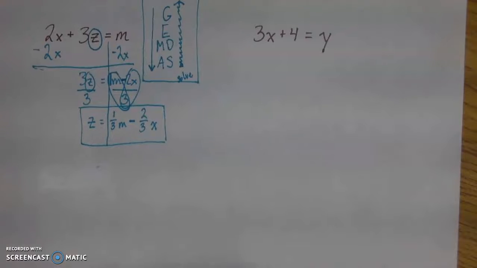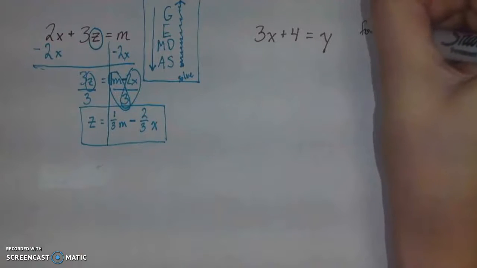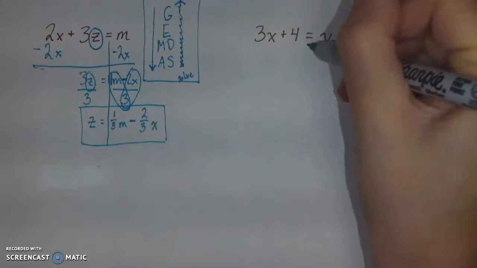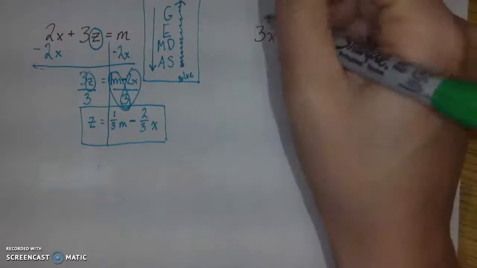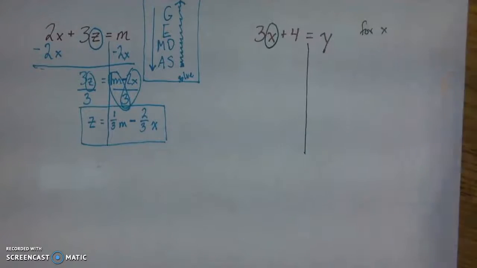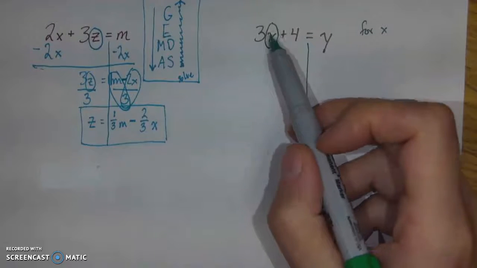Let's see how it's done. So what you should have done when you were solving this for x, that was my fault. So we want to solve this for x, is start by making sure you're going to keep everything balanced. And remember that I'm trying to isolate x. Now I'm going to circle x because it helps me stay focused. This is the one that I want all by itself.